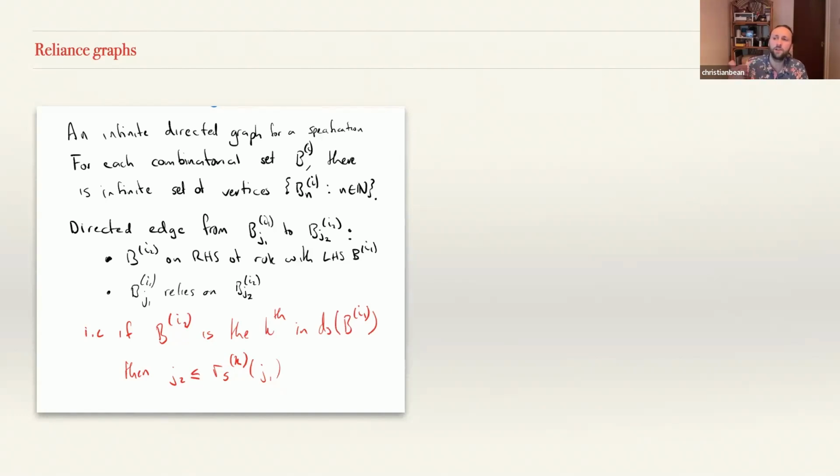And then we'll have a directed edge going from one vertex to another vertex if, first of all, they appear on the right-hand side of some rule with the left-hand side. So if there's a rule pointing from one to the other, and then moreover, this number of objects of size i1 relies on the number of objects of size i2 in the other combinatorial set. So we have this sort of infinite directed graph.